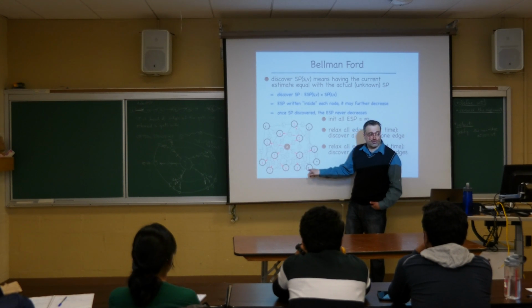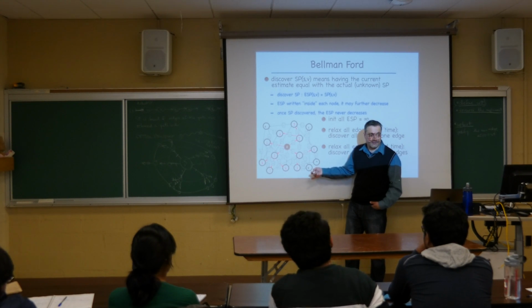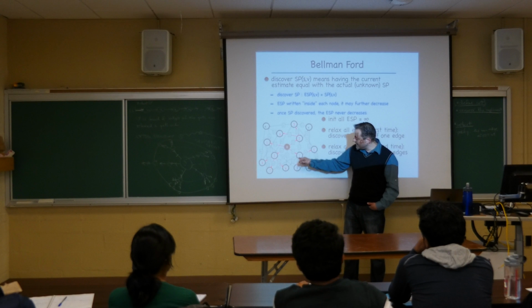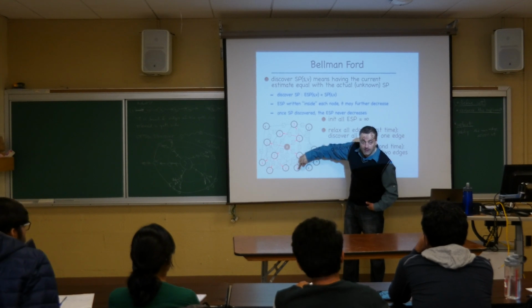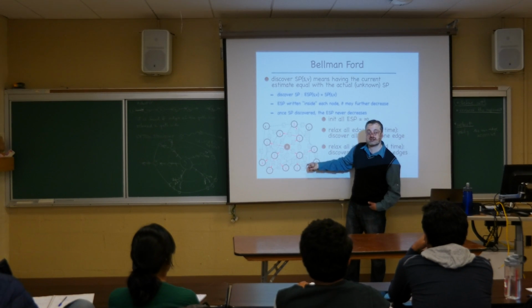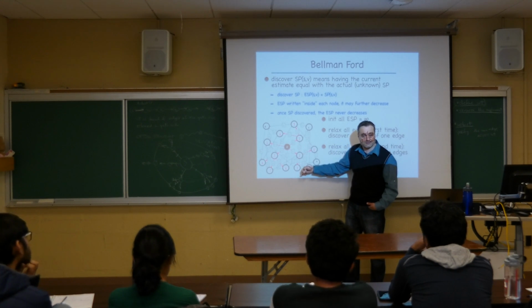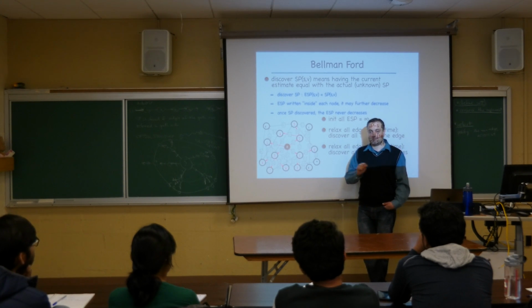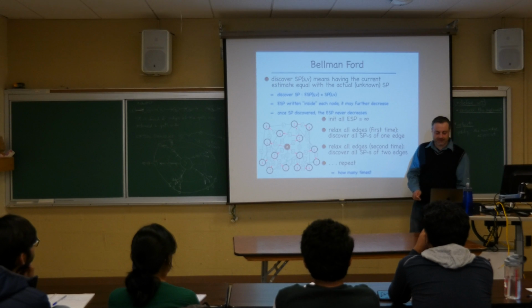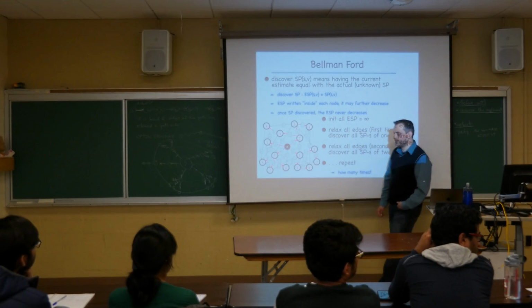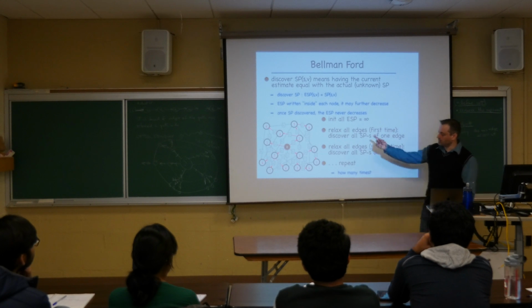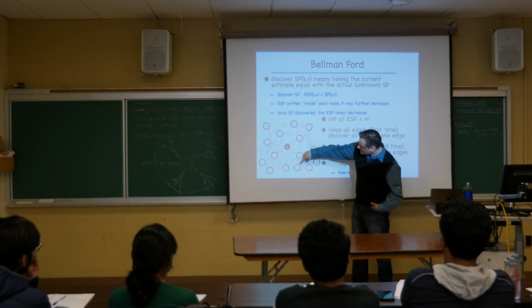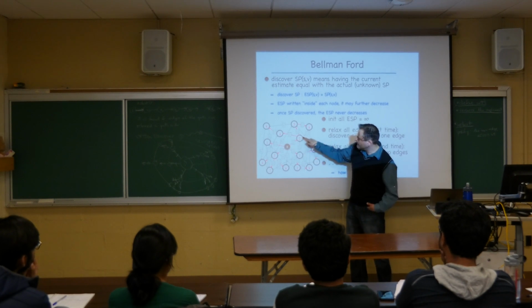I already relaxed this edge twice, correct? The first round and the second round because all edges were included. But it didn't work because it was not after these other 2 edges here, 1, 2. The only relaxation that matters on this edge is after those 2 were performed in order, because the relaxation must happen in the order of the path to get me the shortest path value. So when I relax it the first time, I get now shortest paths everywhere, because all shortest paths, so you can see the tree. Starting from here this way, starting from here that way, this.